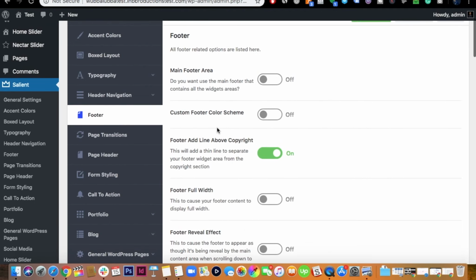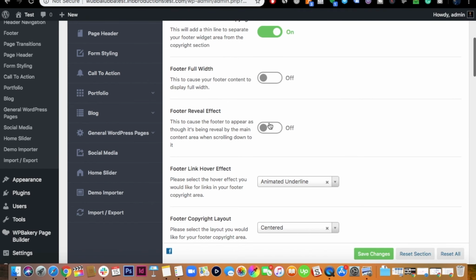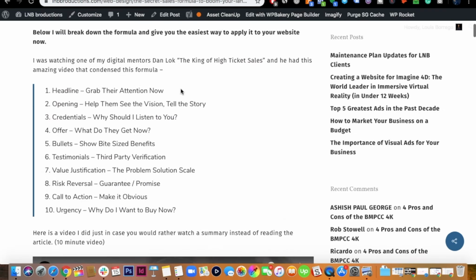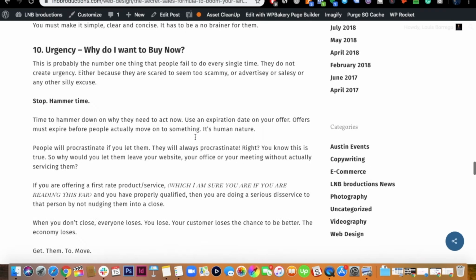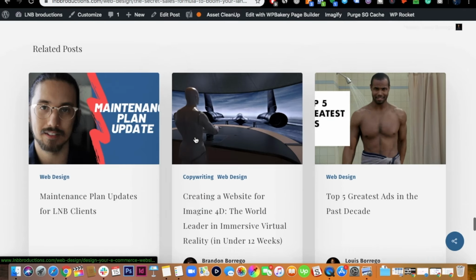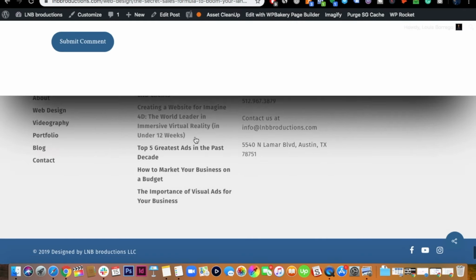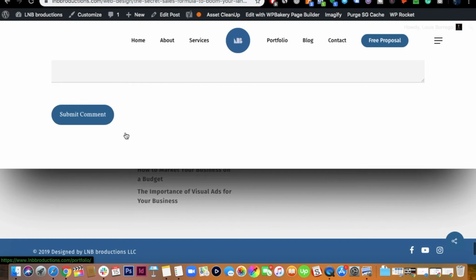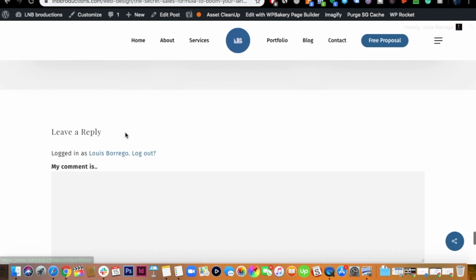The other thing that is pretty new is a cool footer reveal effect. And it's something like this, basically. So I'm going to go to my blog. And you see, this is the footer reveal effect. I like it. I think it's pretty great.